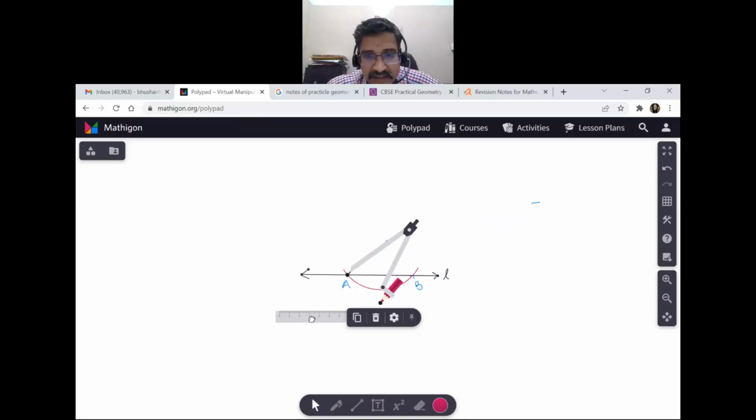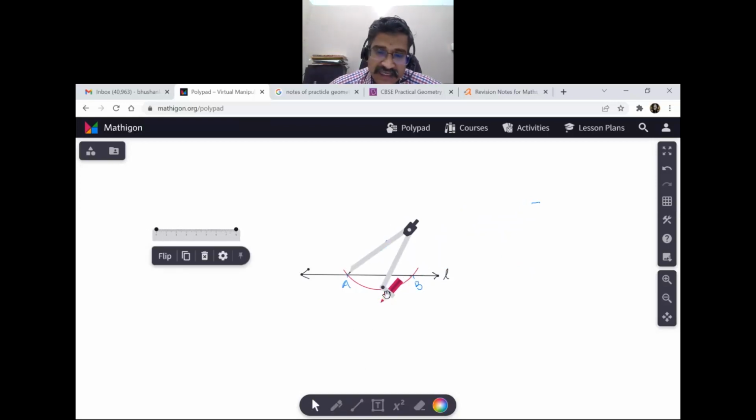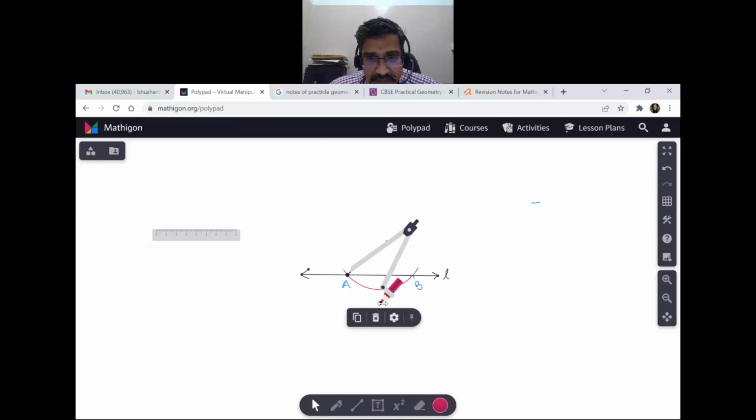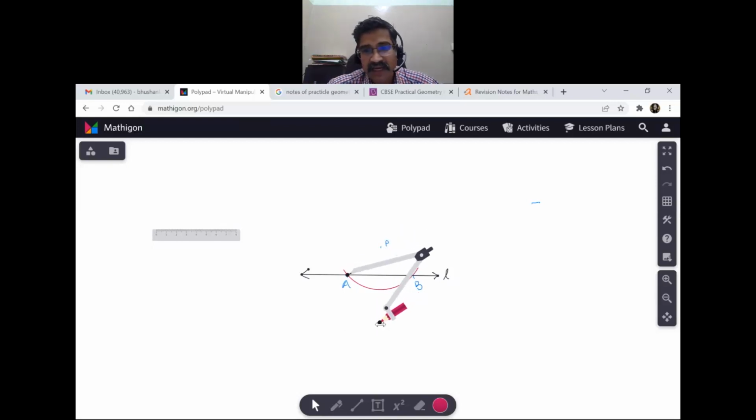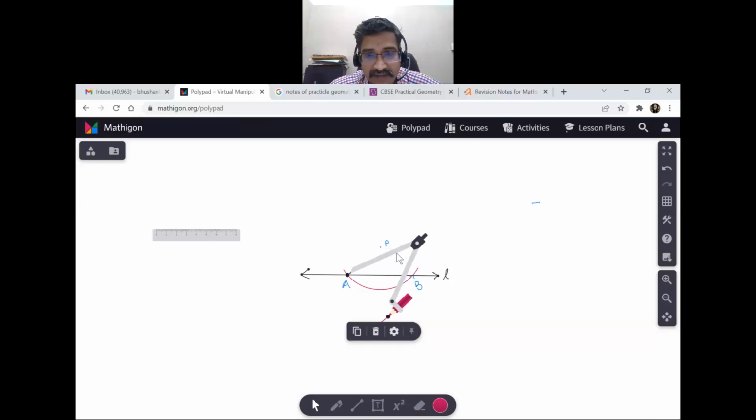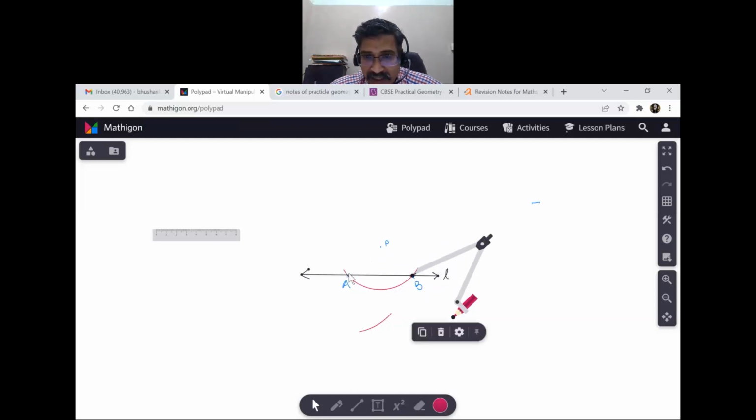I can change the radius if I want, and we will draw one arc taking A as the center. The radius we took for A as the center, that radius we have to fix now.